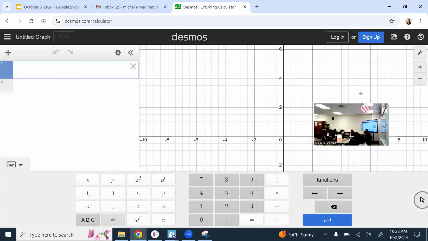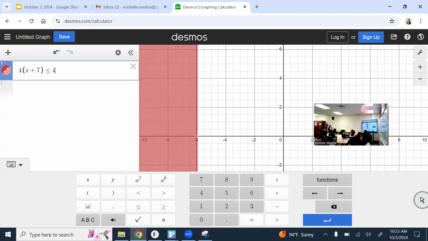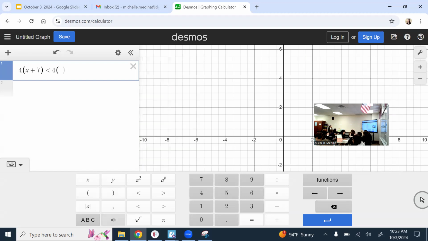So let's look at the one that we didn't do from that section of 4. That one already has variables that the calculator likes. Whatever calculator you're using, you have to know your ins and outs of it. This calculator can only graph with x's or y's. In this one, it's already an x, but if it was a different problem, I'd want to make it an x so that it reads it. I'm typing it in exactly how it looks on my paper.